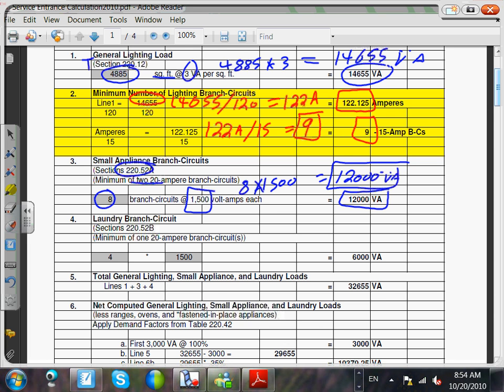Now when you do the apartments, Jim, my friend, this number will be converted to 2. When you do the common panel, what do you think this number would be? Common panel, not the main panel, the house panel. 0, because do we have a small appliance circuit for it? No, we don't. Does that make sense? So to make it easier on you guys, you're going to develop one Excel sheet and then copy it 5 times, and the things that do not exist in that part of the calculation, just put 0.